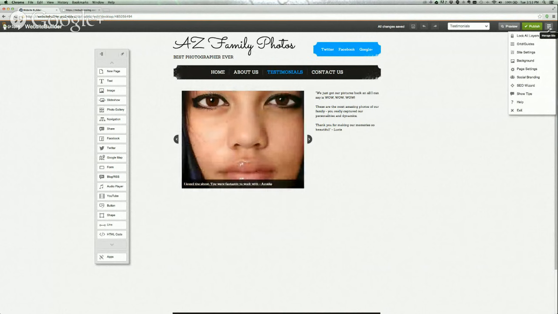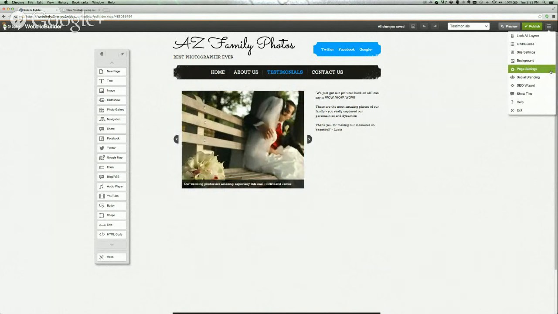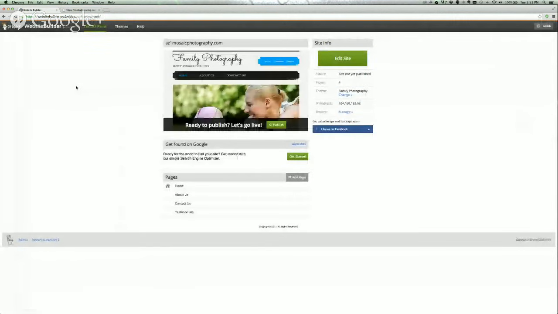So to do that, I'm going to go ahead and click on my little Manage Site option over here. And we're going to go ahead and exit the builder. And it's going to bring me back to my control panel. And just a few things I wanted to point out on the control panel. It shows us the template that we've chosen. It also shows us the pages that we've built on our site. And you can actually jump to edit any of those pages directly from the control panel here. You can also go into edit the site by clicking the big button here.